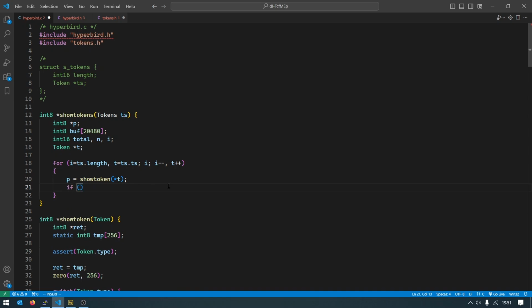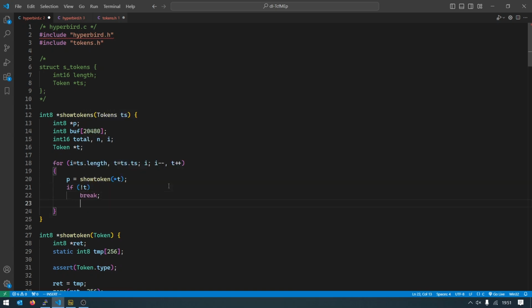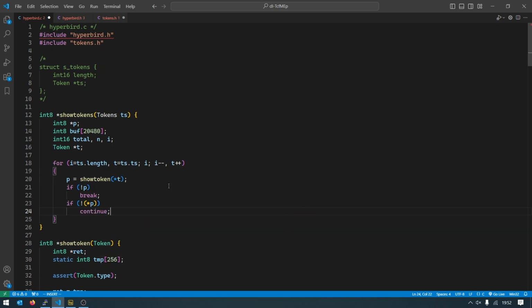And if we don't have a t, we break. And if we don't have p. And if we don't have any length of this p, we can continue.